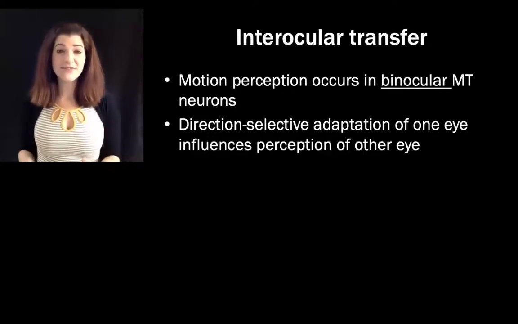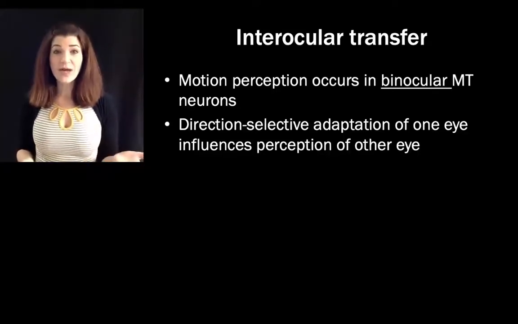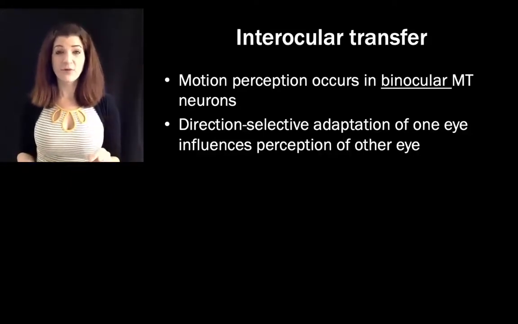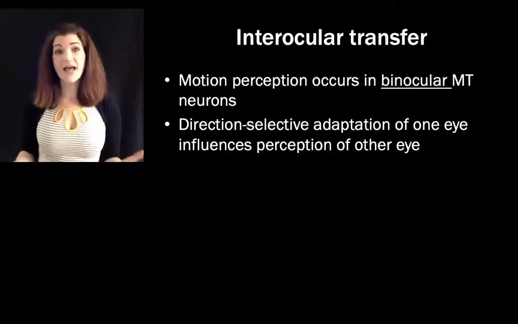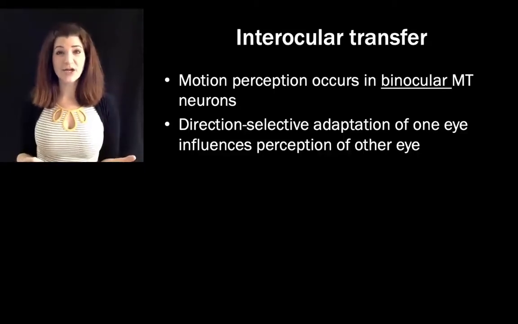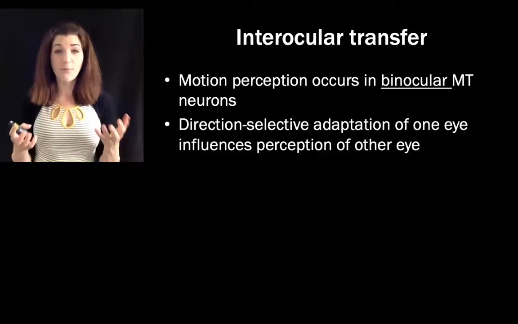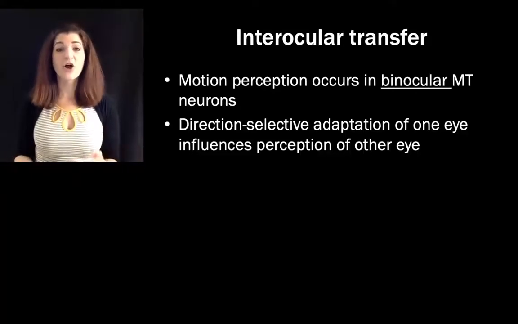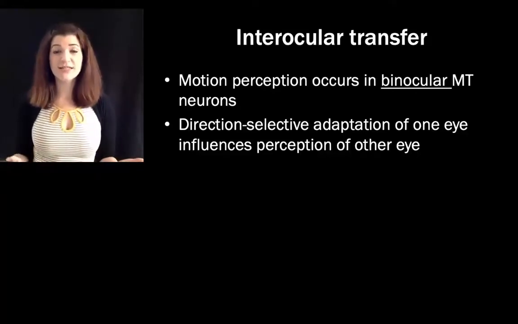And because these effects are happening in cortical circuits in the brain, it's not eye specific, this means that you do get some interocular transfer. That is, if you stare at something moving to the left with your left eye, and then look at something stationary with your right eye, you still get some of that motion after effect. It's not as strong as if you stare with both eyes, because then you're getting more input from both eyes and causing more fatigue, but you still do get some transfer from one eye to the other.